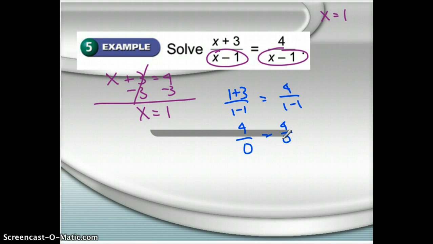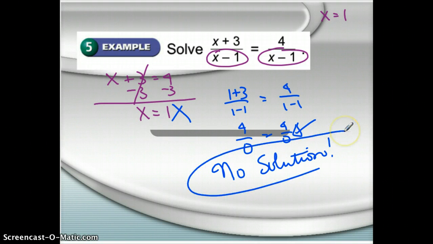It looks kind of good, but it looks kind of bad because we've got a denominator of 0. We're not allowed to have that. So we say x equals 1 is not a solution, it does not check out. So this problem would actually have no solution. All right, hopefully you're getting a feel for this and how to make these problems much simpler than they initially look, and we'll practice more.